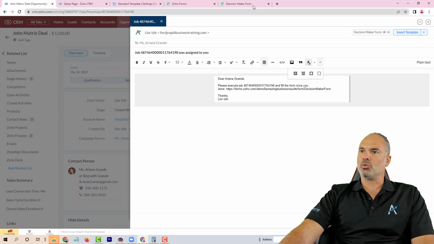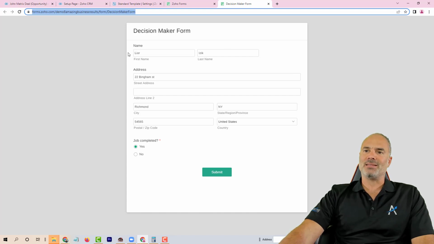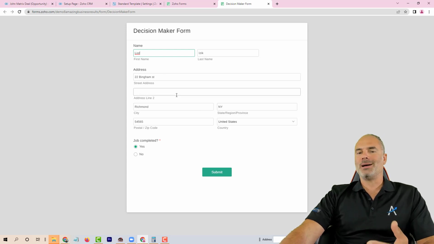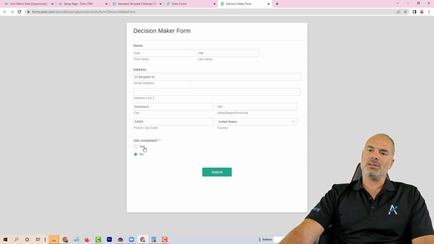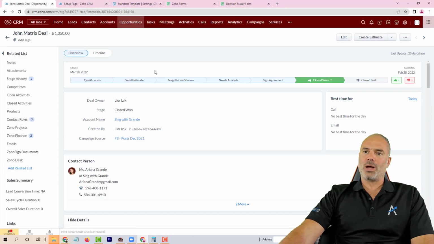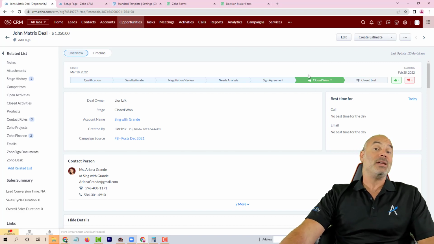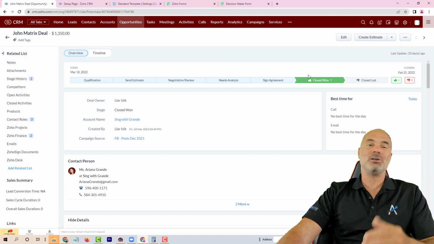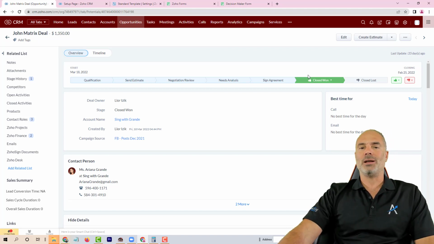Whenever the vendor clicks on the form, he will see something like that. All the details that I want the vendor to see will be populated automatically into the form, and he will just need to select if the job was completed successfully or not. Whenever he's finishing, he clicks on submit, and then it will automatically update the job. Okay, so this job will automatically move to a different status or a different stage, or maybe accounts receivable will get an email to get paid for the job, or pay the vendor, or create a purchase order for this vendor. We can do anything that you want.